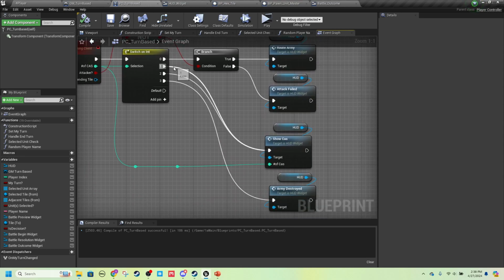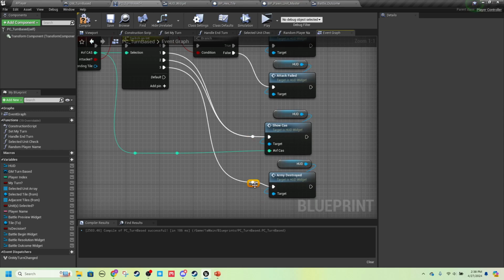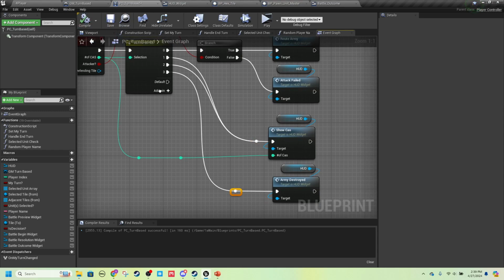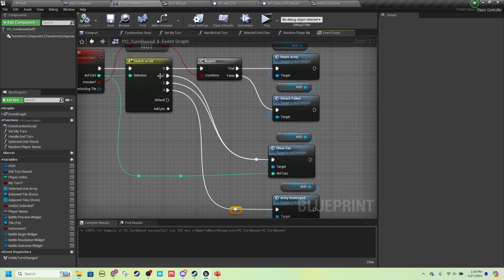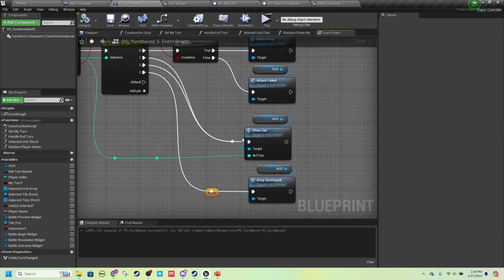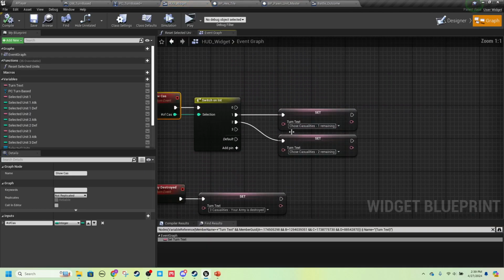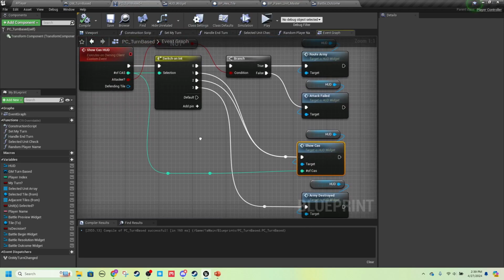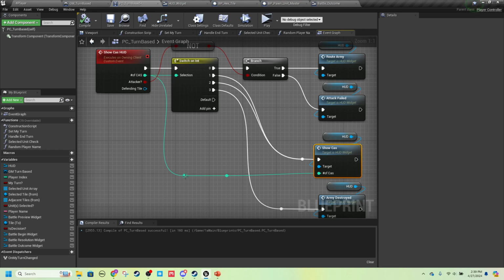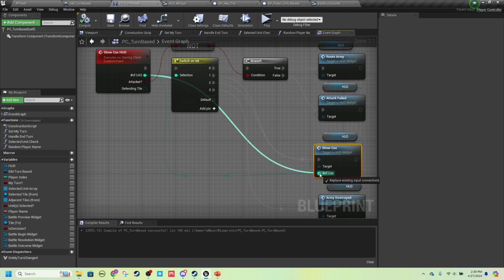Off of the 1 and the 2, right, both of these together kind of go like this. Let me just clean this up a little bit. There we go. Off of the 1 and the 2, the number of casualties, we'll show the casualties, which again is just going to populate this text. 1 casualty remaining, 2 casualties remaining. And then we need our number of casualties to pass through to that, right? So just connect this with that.